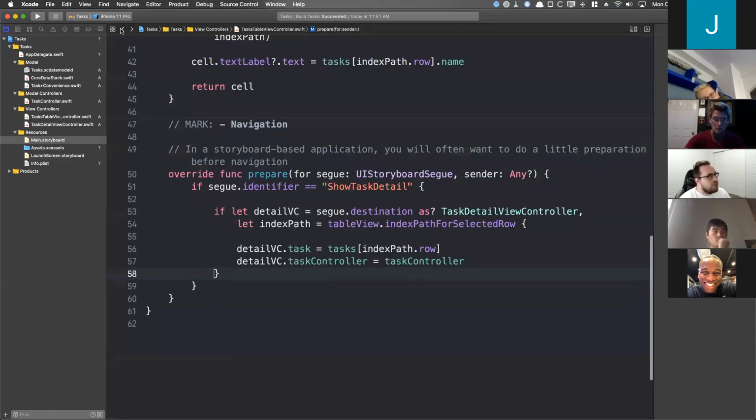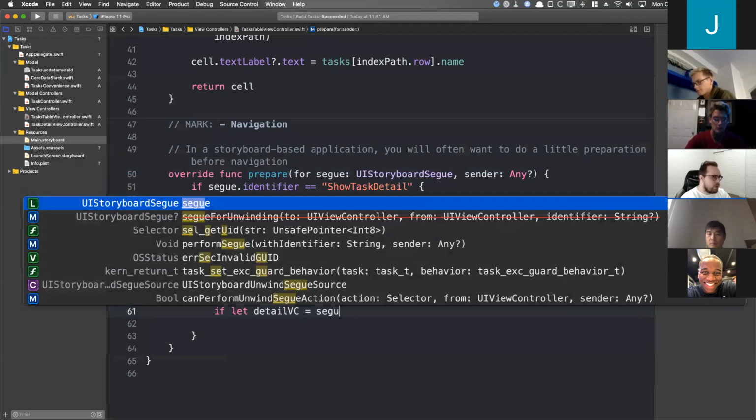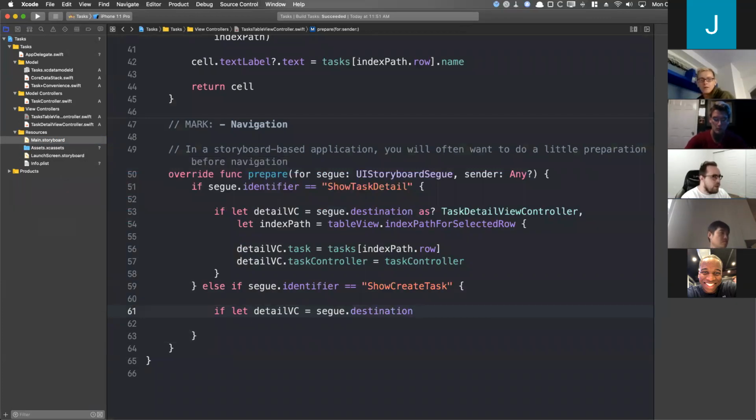Okay, so I'm going to jump back now, and right at the end of this if statement here, we're just going to put else if segue dot identifier equals show create task that we just made. Then I'm going to say if let detail vc equals our segue dot destination again as our task detail view controller.